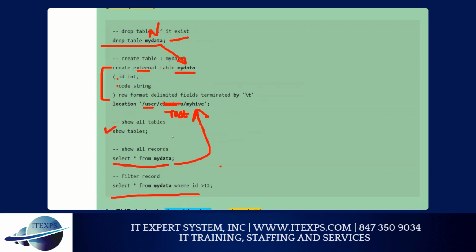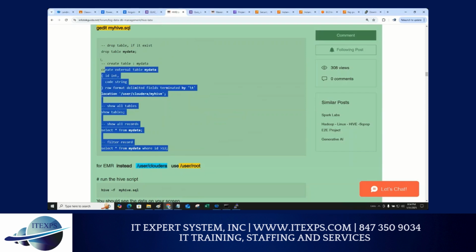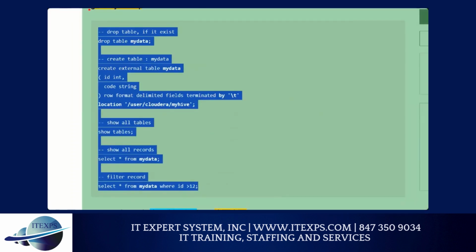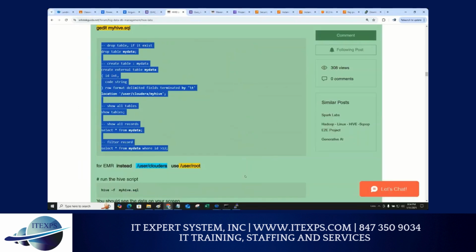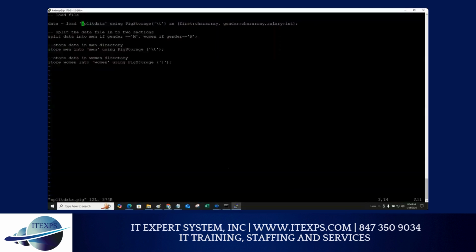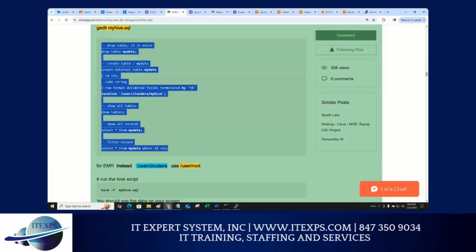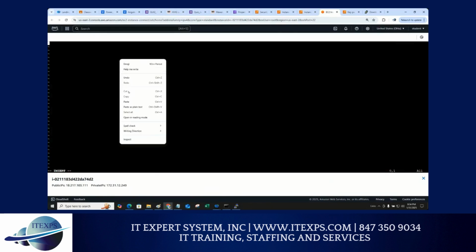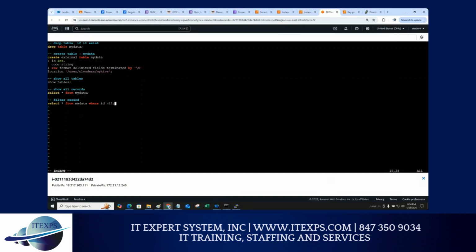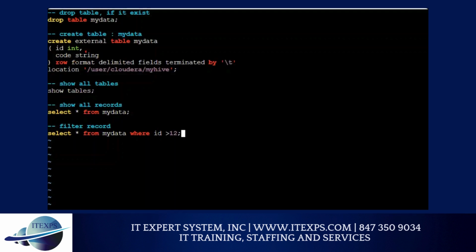right? So let's highlight it and copy this. Control C. Highlight and copy this. Now here, I already pressed I, so I just need to right click and paste it. So my code is here.